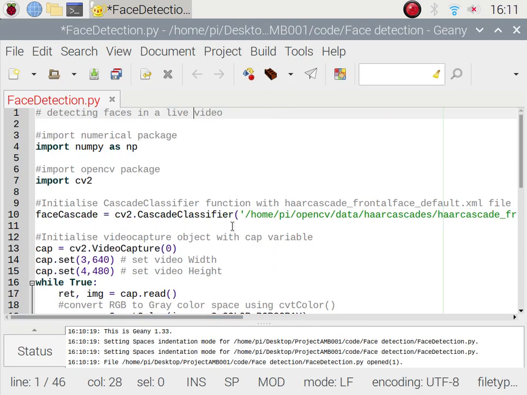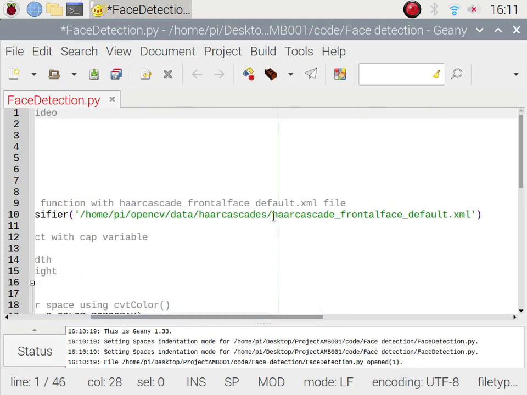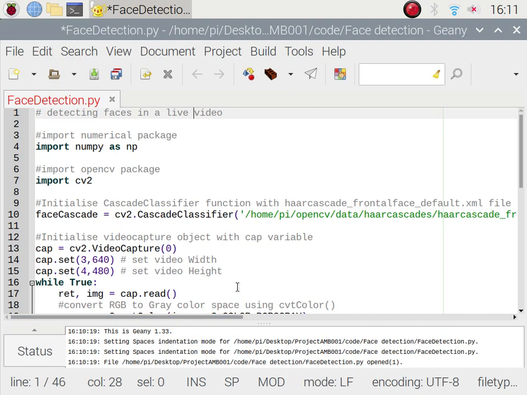So what does the cascade classifier do? It classifies the detected object using this file. The frontalface default.xml file has a set of features which are used to differentiate objects from other objects. We have to differentiate our desired, or you can say target, object from other objects. An image can have many objects, so the cascade classifier will be differentiating and separating the face object which we are going to zero in on using the haarcascade frontalface xml file. Okay, so face cascade is going to hold those objects in this variable.